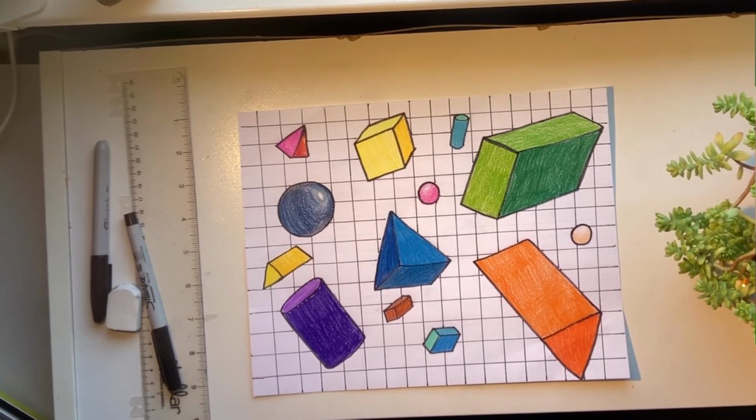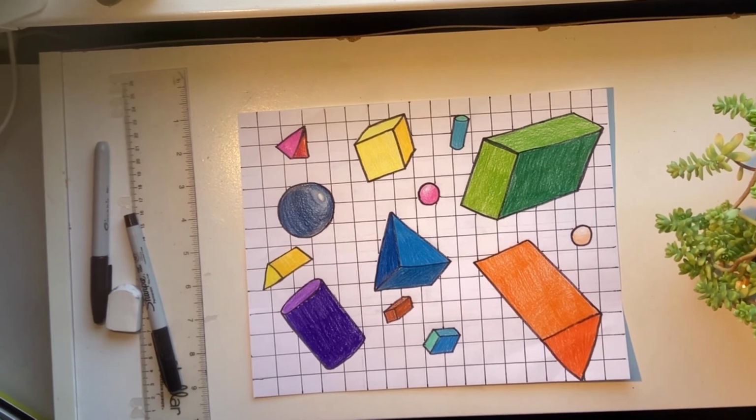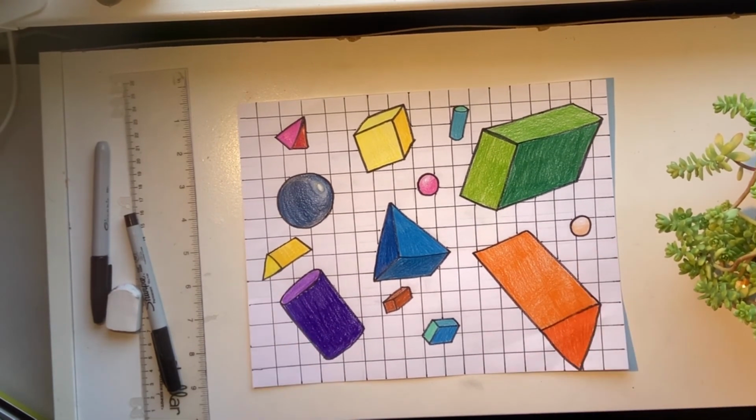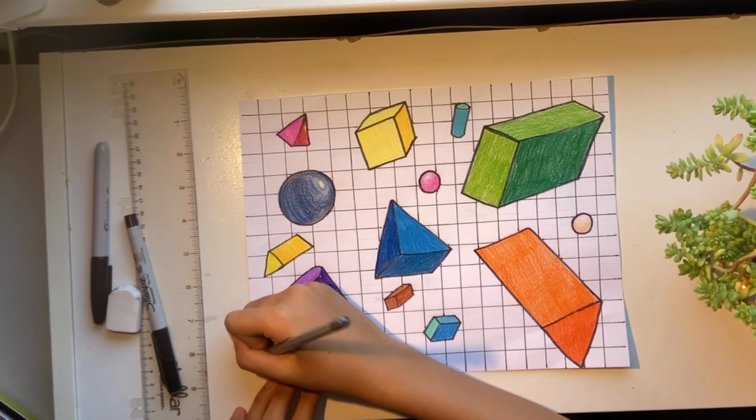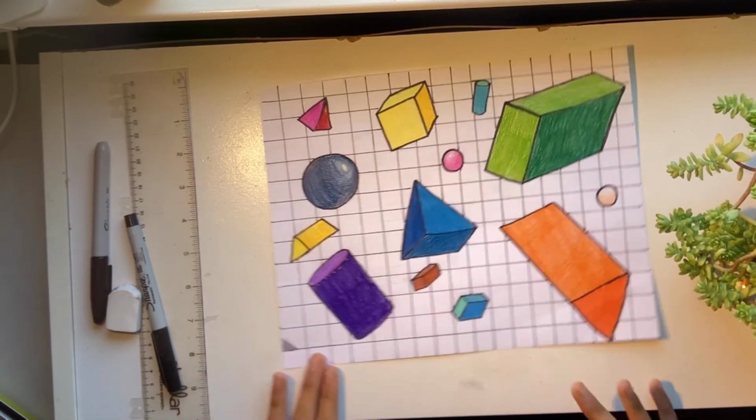Once you're done coloring all the shapes, you can start coloring in the background. You can either color each square of the background a different shade, or you can color every other square a different shade, like what I'm doing.